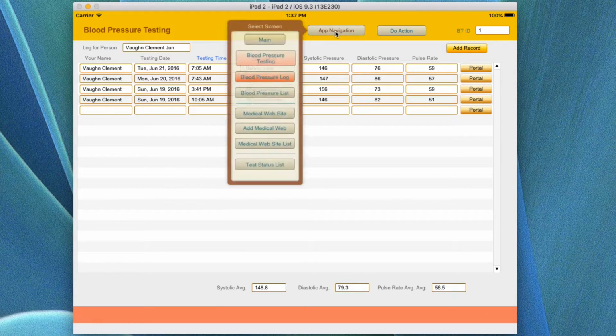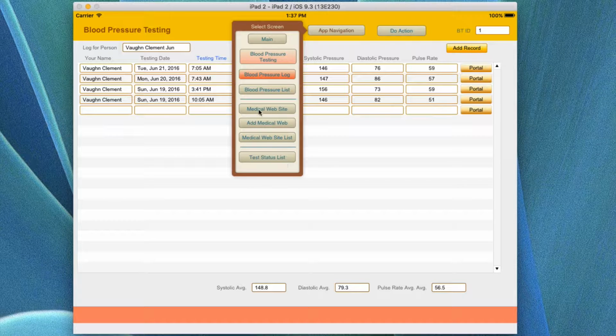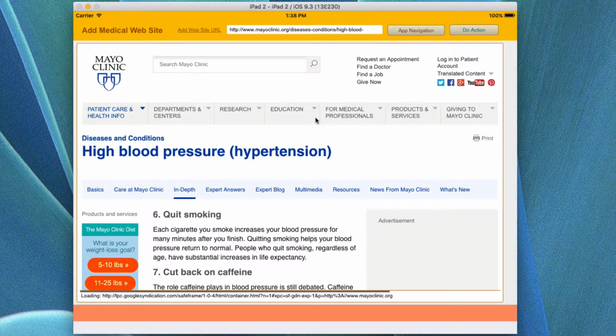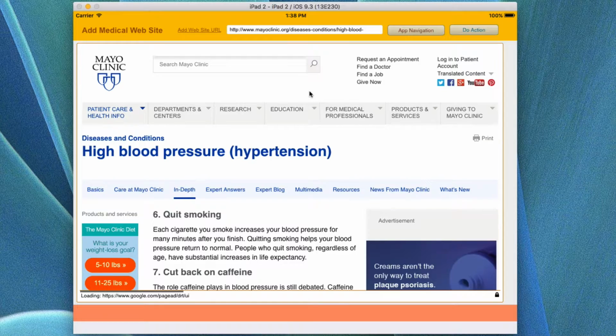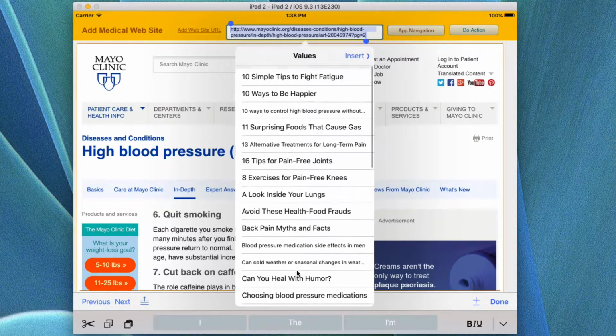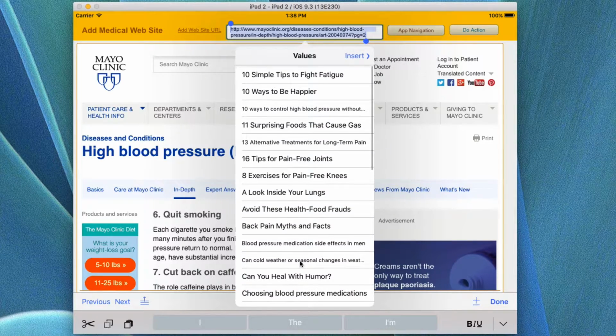The next thing we're going to be covering in this lesson, we're going to try to complete these three different files. Medical websites. This is quite interesting. In this particular application, what I've done is I've set up a variety of different records that are clicked on when you click up here on this field, it's going to do a drop-down list. There's roughly 25 different websites in here right now, and this scrolls up and down and gives you a lot of different choices for looking for information.